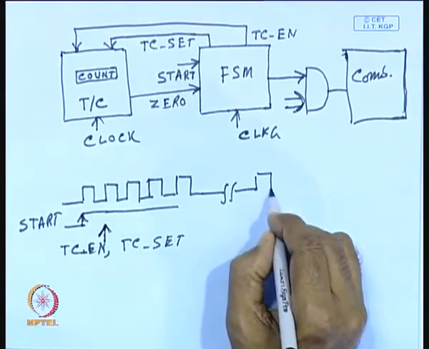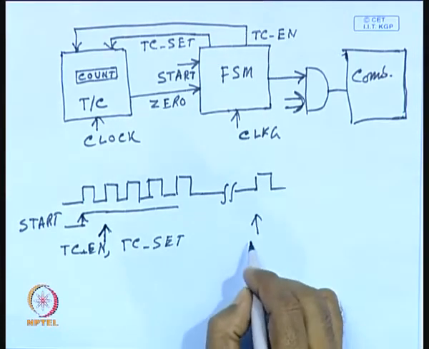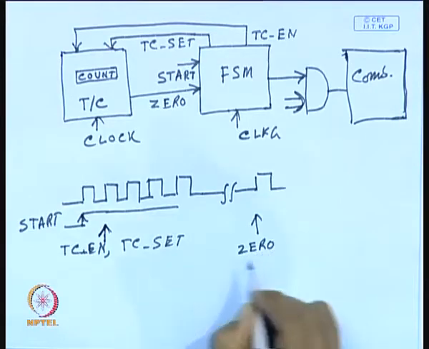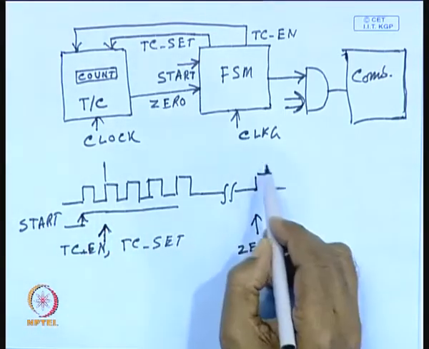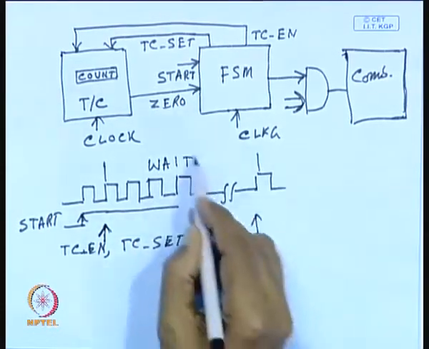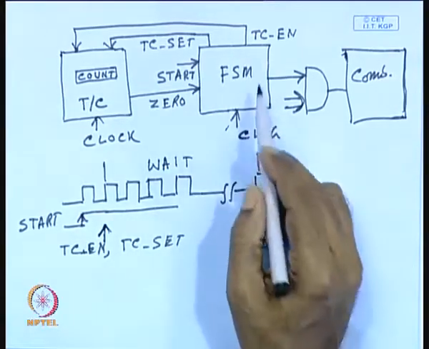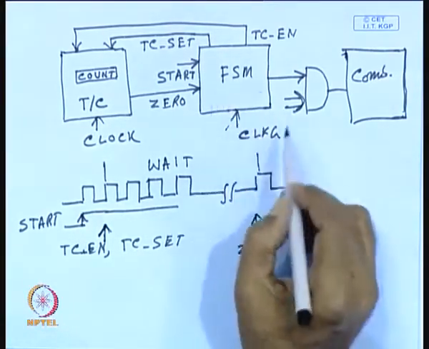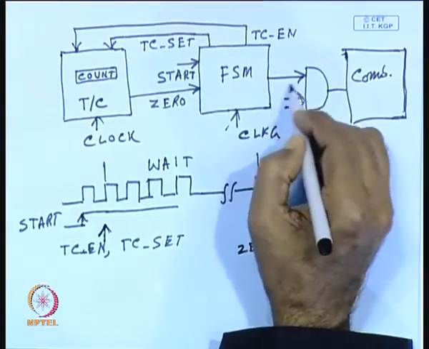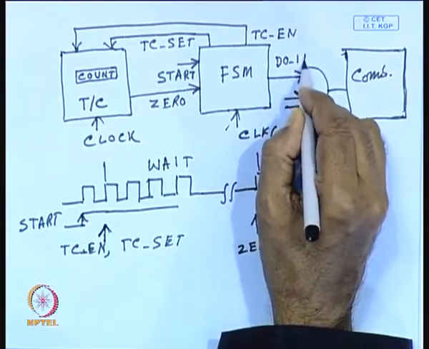So, you can see this can go on, and let us assume this is the point where the 0 signal is generated. So, the 0 signal is generated here, and this duration is essentially the wait signal. During this period, this clock is disabled and the finite state machine remains in the idle state, and the clock is also inhibited because this output signal is not generated. So, the output signal can be in the do it state.